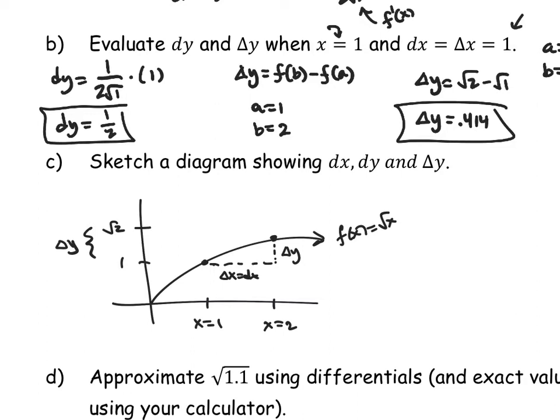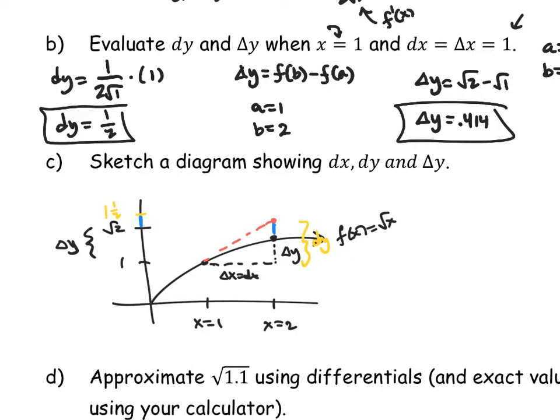But using the tangent line equation, we get this small error here. Because this right here is dy. We said it was 1/2, so this would be 1 and 1/2. You can see that there's a slight error. That slight error takes place here, which we could find by subtracting dy and delta y. But you can see how the tangent line approximates our output, but isn't exact unless the function is linear.